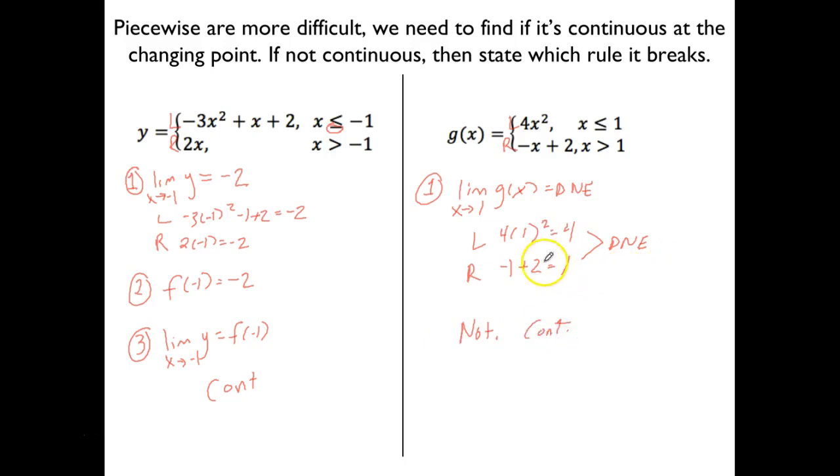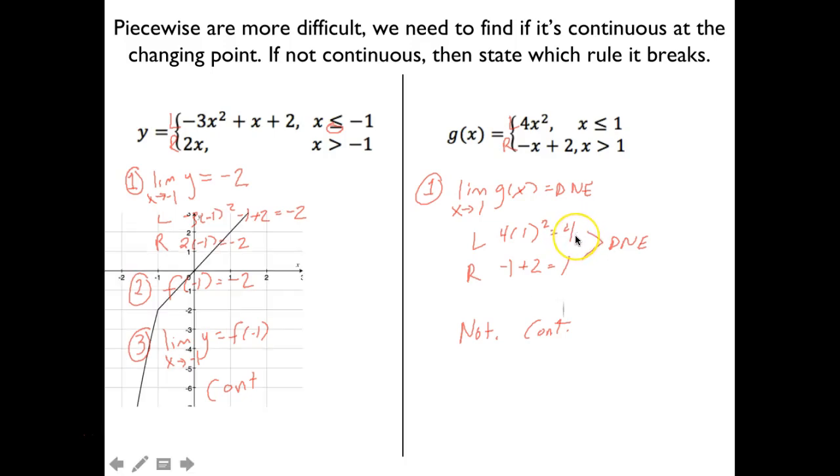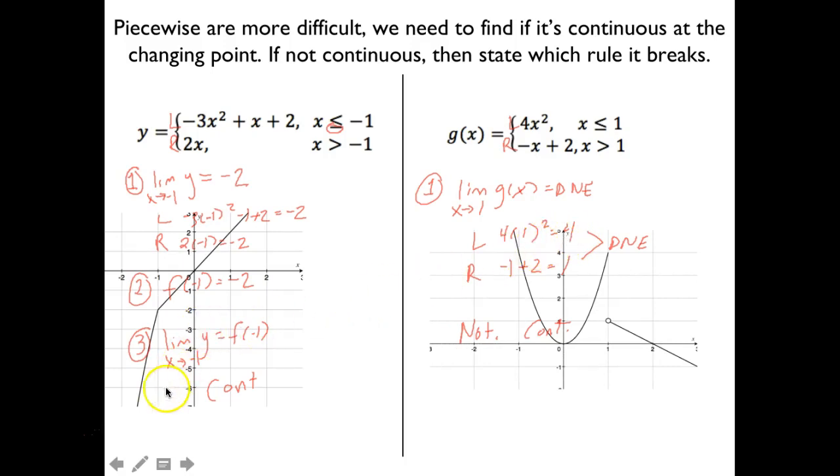Cool. There's an example of continuous. Here's an example of not continuous. I got a couple other ones that maybe are more difficult, so let's look into it. There's graphs of them. If you notice on this one over here, it was continuous. Notice how there's no break. You can draw it without taking your pencil off the paper. Notice on this one there is a jump because there was no limit. From the left it was approaching a y value of 4. From the right it was approaching a y value of 1. So we have a does not exist on the limit.